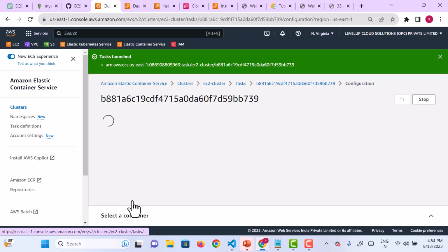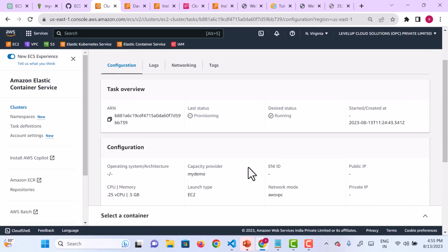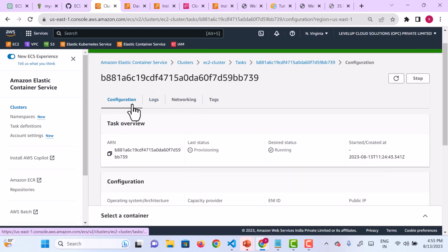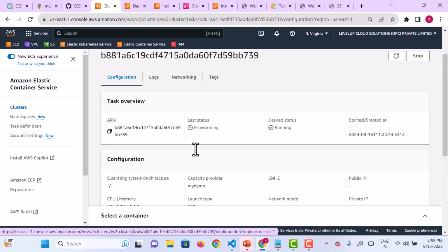Let me click on this task. It is still showing as provisioning. Let us wait for a moment here. The task is provisioning.